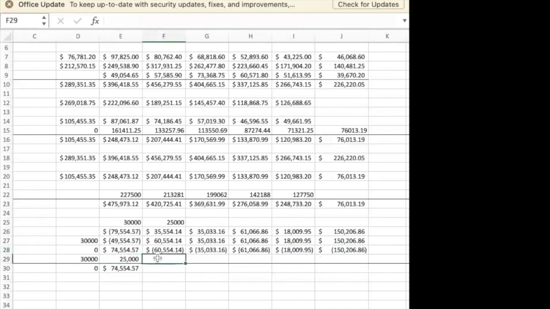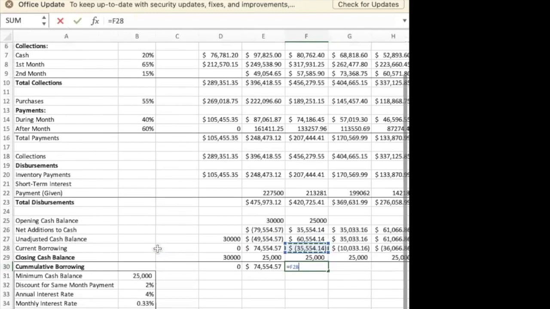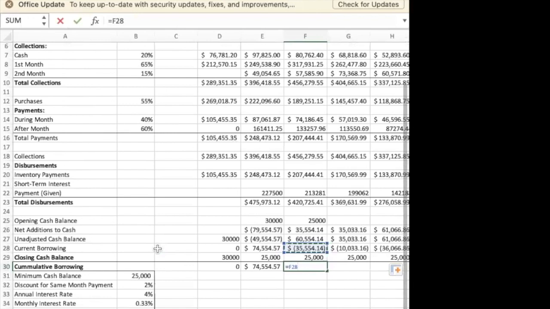All right. So this is where it gets a little bit tricky. After I do this, I'm pretty much going to reference 25,000 the entire way. Right. Now, as we get down here, we're going to do equals, and we are going to add our current borrowing, and we are going to add that into the previous year's cumulative borrowing.